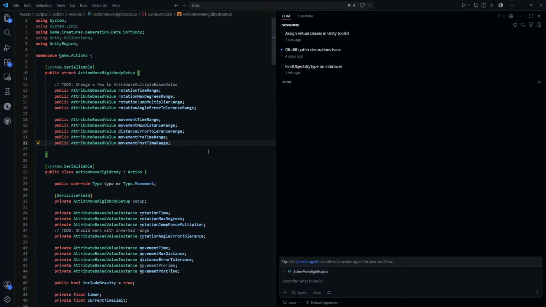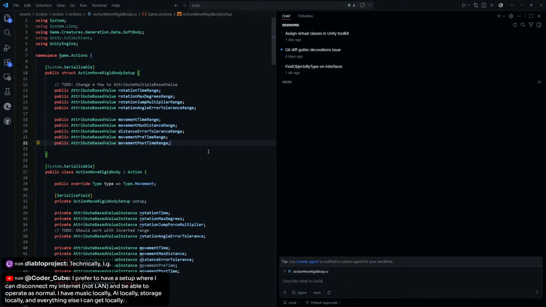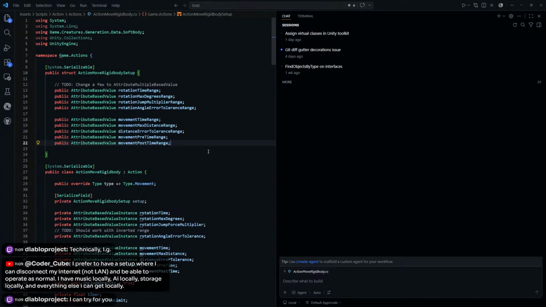So the problem here is that we have a scriptable object, we have a list of actions. If we define the actions there, we're gonna have a problem. Like, we actually create the action instances. We just want to have action setups there.